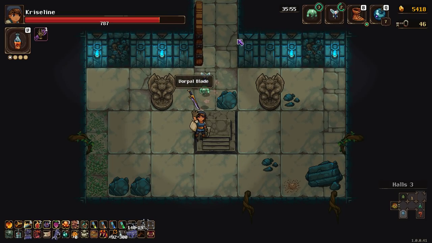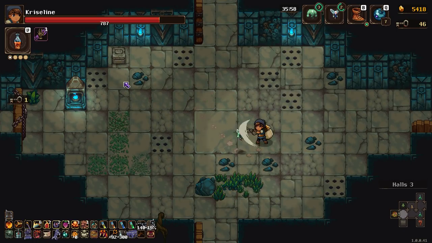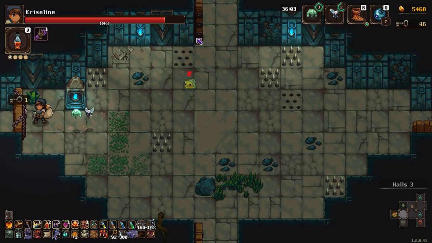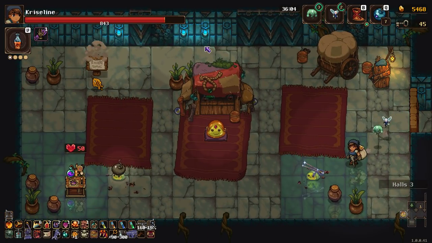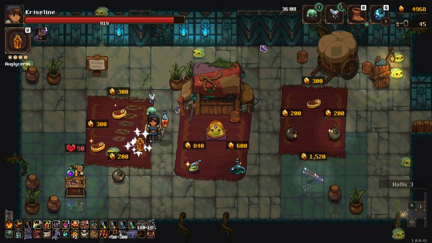Vorpal Blade, I will never pass up. I'm so glad I could show this to you. Vorpal Blade's great. Why, you ask? Lets us attack while we move. And it gives us a double attack. We basically do like double damage. Effectively, loosely, kind of, sort of.